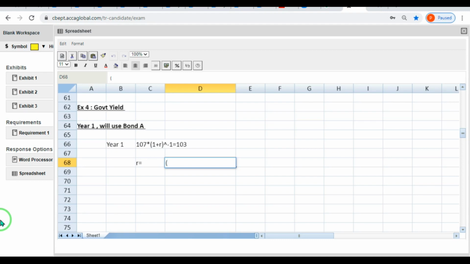So what I'm going to do here, it is going to be 107. So in bracket, 107 divided by 103. Okay, don't worry, I'm not going to put power of 1 here because there's no meaning. Then I will straight away put here -1. Is that okay? So it's going to be -1. You're going to get the answer popping up there. Okay, so that is what we got here.